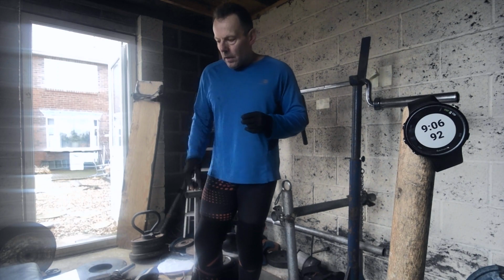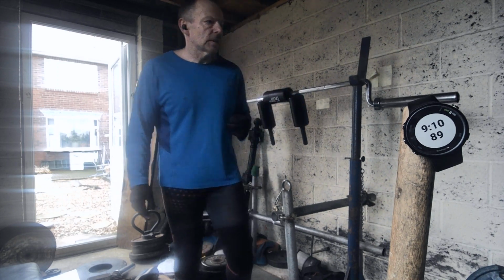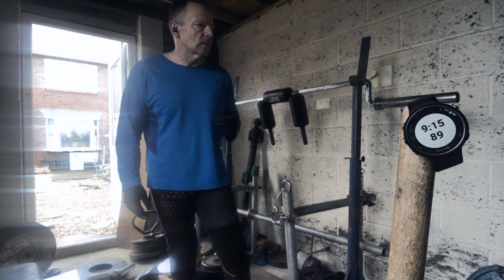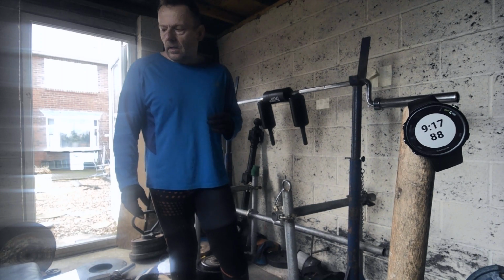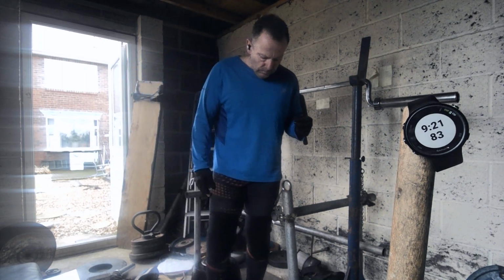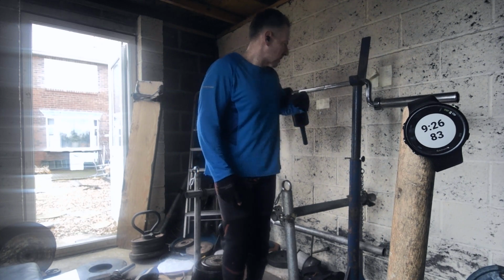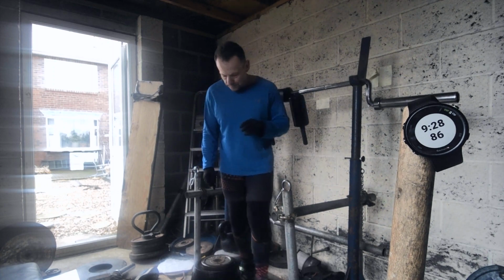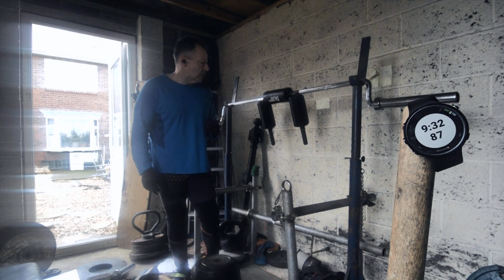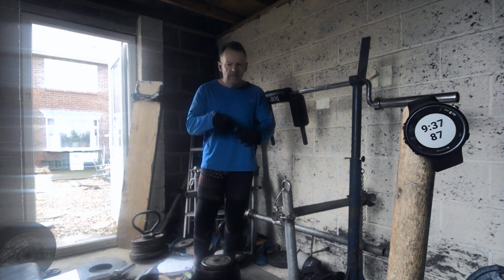So I think that there are so many ways to do it. Anybody who says that they know exactly what to do, or they know the exact protocol, you've got to be very, very skeptical. But this idea I've got is that I'm going to do 1 month of this version, the safety squat bar. Then I'm going to revert back to the Roman chair and vice versa.